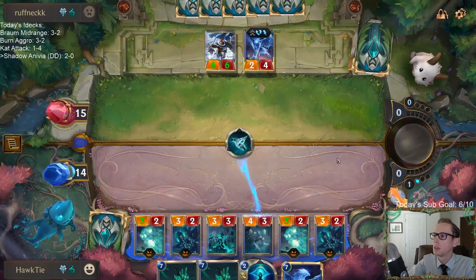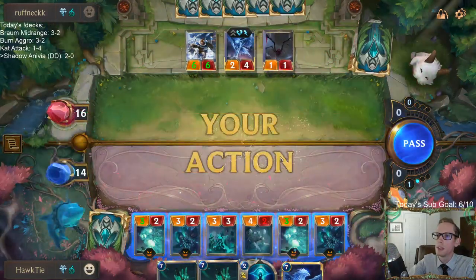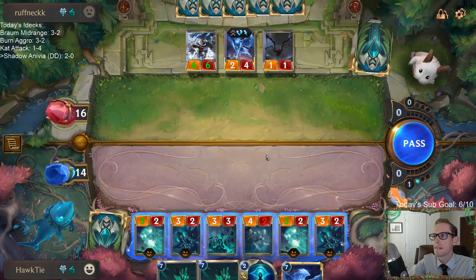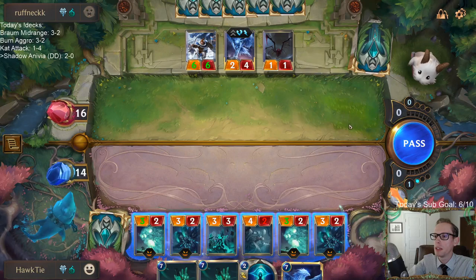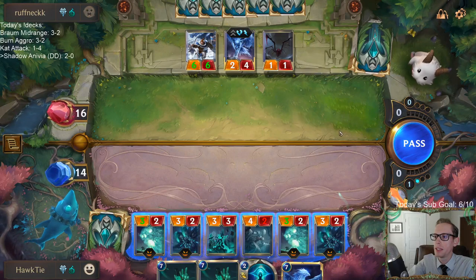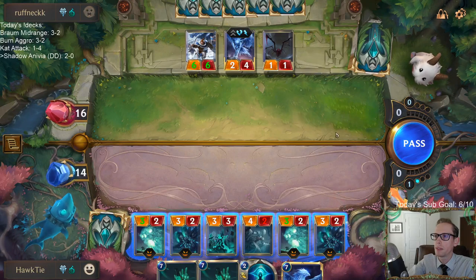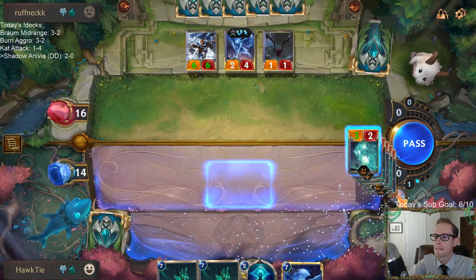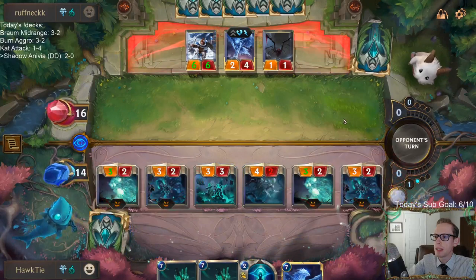Ouch. That hurts. See, I was expecting to do 12 damage here. I wasn't expecting them to have a spell. Now if I attack in, I only do 9 damage, and I sacrifice two things. So I sacrifice two things to do 9 damage. I guess we still do it.